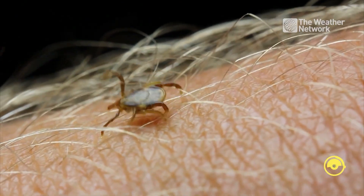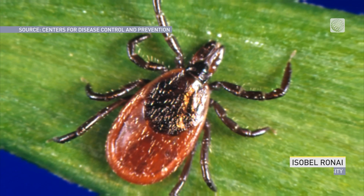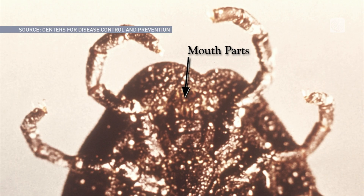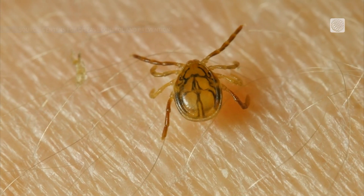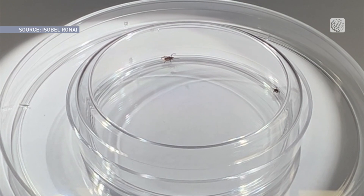The most common tick species that a lot of people encounter — the way that they get onto a host is they will get into the vegetation, crawl up, and sit there waiting for you to walk by. Then they ambush you and grab on with their two forelegs. They will cut through your skin, cut through small blood vessels, and create a pool of blood, and they feed from that pool of blood.